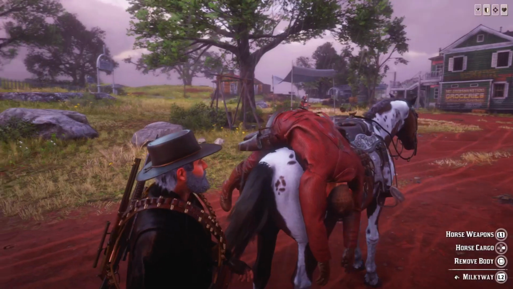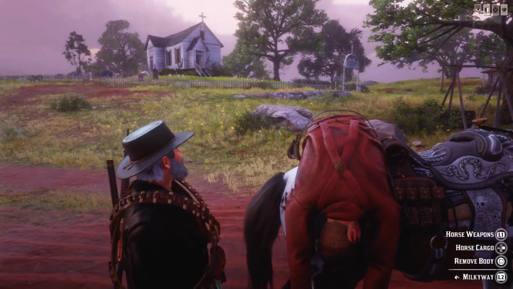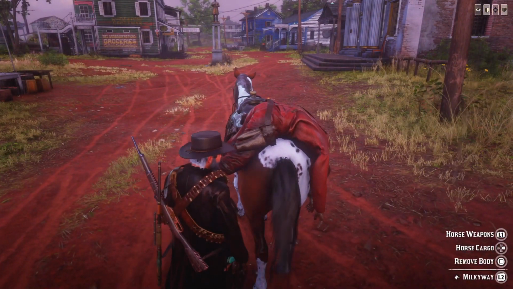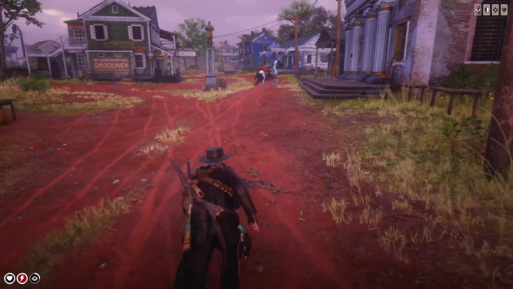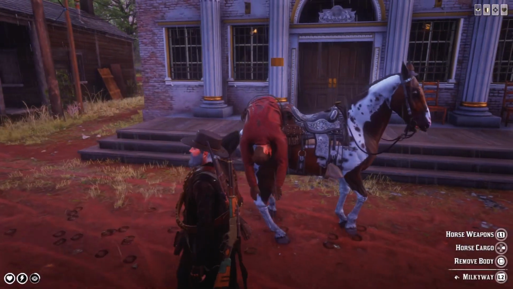So when you are standing by the back of your horse, press the circle button. You will slap it. Sometimes it will run away, but usually it will hit you.